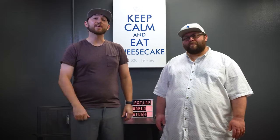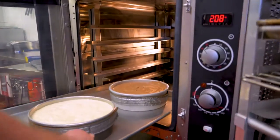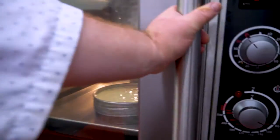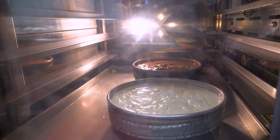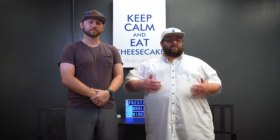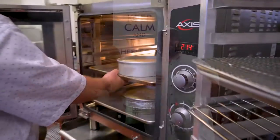One thing we need is an oven. We're looking for a deck oven — a specific oven that helps accelerate the cooking process for cheesecakes and effectively makes the cheesecake evenly. We also need something that can do high volume. The oven that we have right now we bought to get started with, and unfortunately it's not the best, but it works. We definitely need to upgrade into something that we can do much higher volume, that cooks a lot more evenly and a lot more consistently.